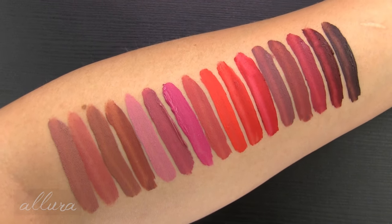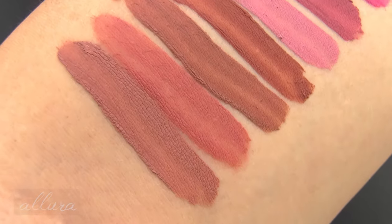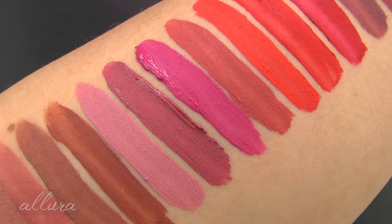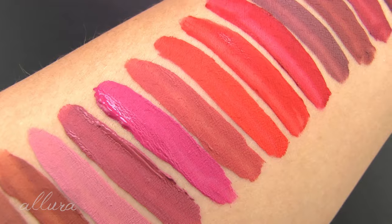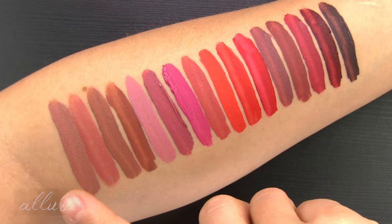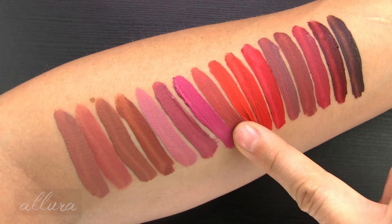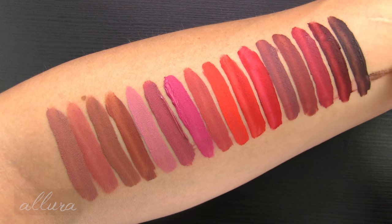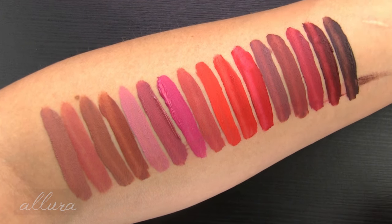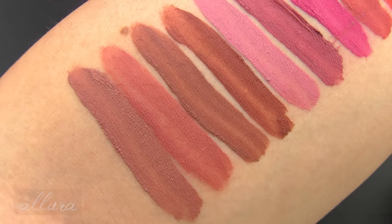Here are your sixteen shades pretty much dried. In the middle on that bright fuchsia shade there's a glob that's probably never going to dry, so I'll just avoid that when I swipe. In the swipe test, sticking to the bottom where it's all dried, there's a little bit of resistance on the surface — these are pretty much budge proof. The little sections that haven't fully dried are the parts that are streaking, but once dried down these are going to stick. There is a bit of cracking visible on the surface when dried.